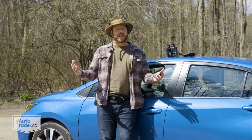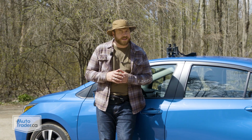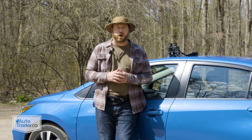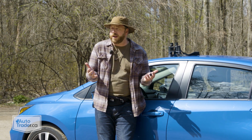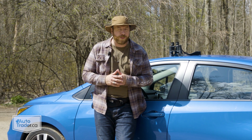Are there sacrifices that come with affordability? Of course, and the biggest one for me is probably that seat comfort issue, which could be a big problem if you plan to use this for long-haul commuting. I also don't get that whole one armrest situation, which is perfectly fine during a global pandemic, but it's going to be an issue once you start carpooling again.